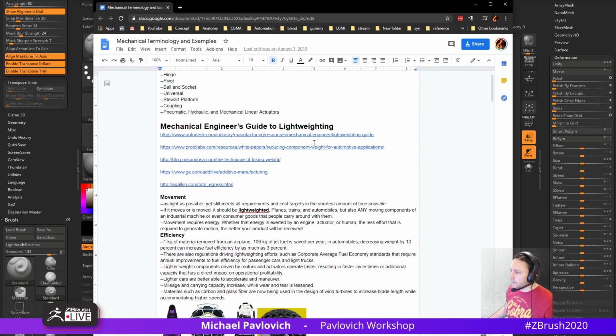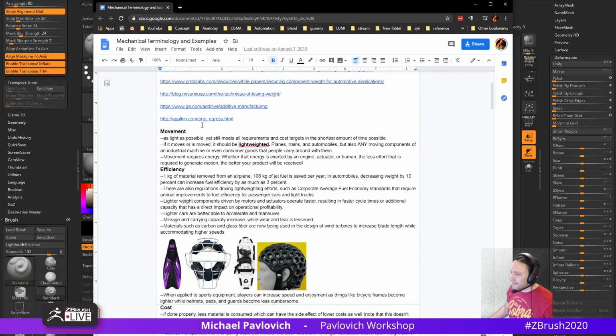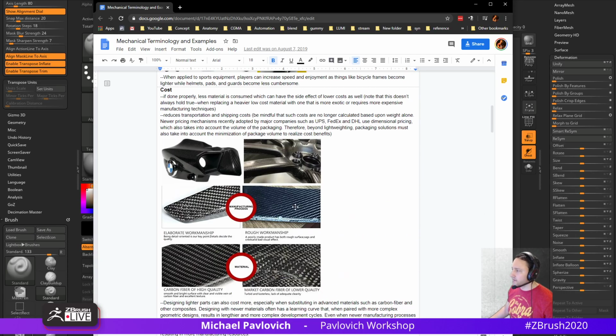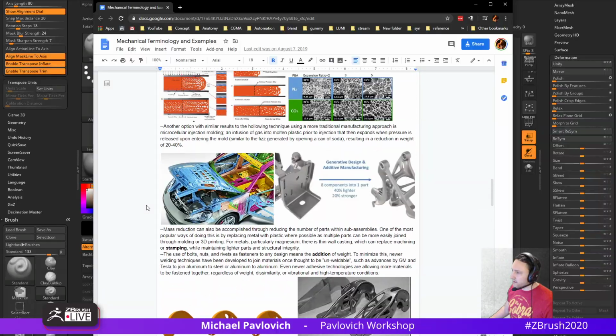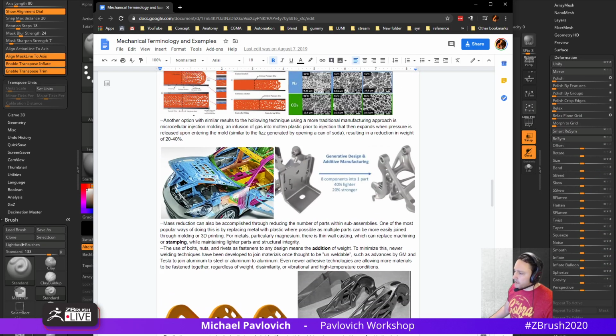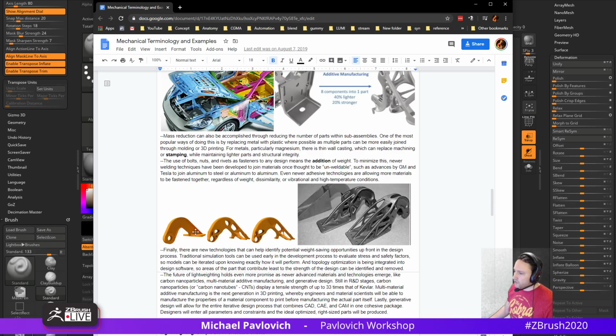So here's some mechanical terminology in here, and this is like lightweighting and making things structural, but with less material cost and less overall weight. And you're going to see here this generative design. So this thing has a structural strength and it has to maintain this form in order to function appropriately for what it's supposed to do. However, you can use less materials, and you can see right here's another good example.